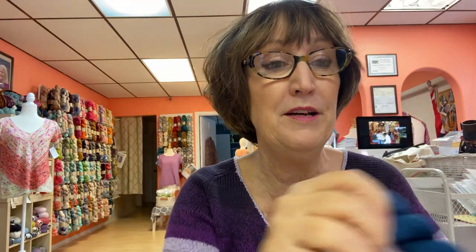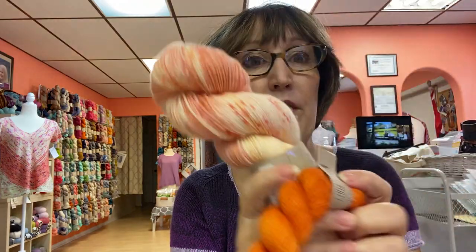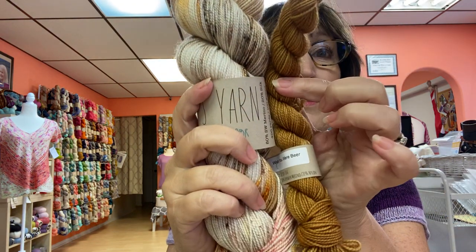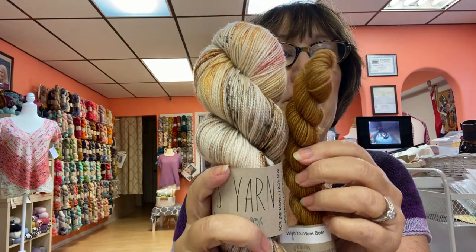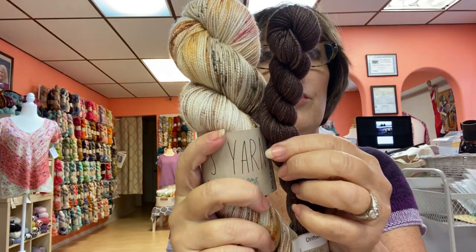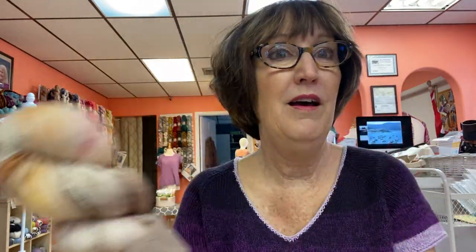This is Malabrigo Sock. And again, we're back to Emma's Volume and Main Squeeze. This is their November color — I'm doing their color of the month club. This is November, and look at the difference of the combinations. This is Wish You Were Beer, Driftwood, and Very Berry. They all say something different. I'll probably only have one of these listed, but you can let me know if you want another color. Here's one of Jillian Kittles — a newer indie dyer from Rhode Island. It's 100% merino and it's so soft.